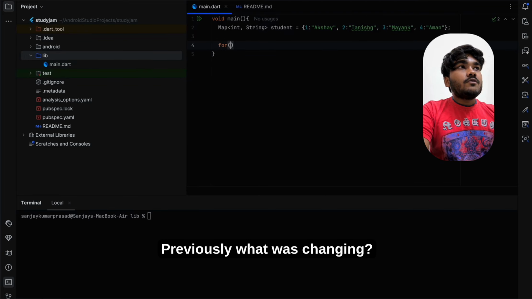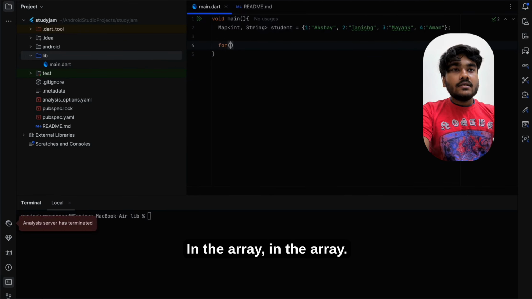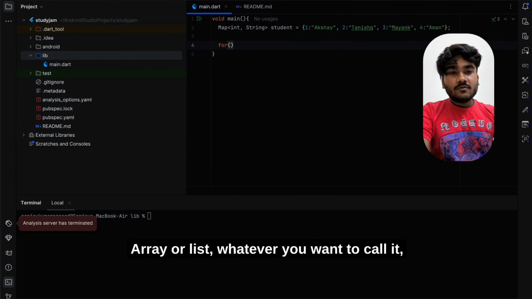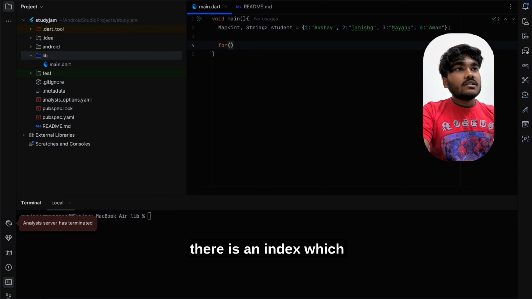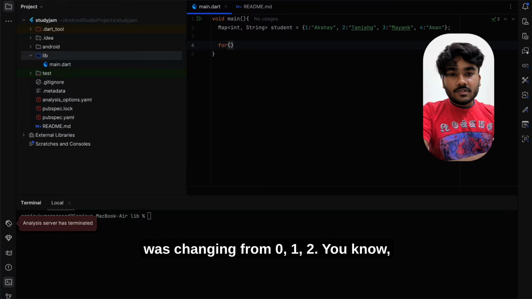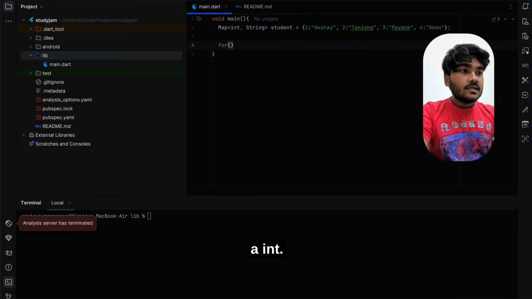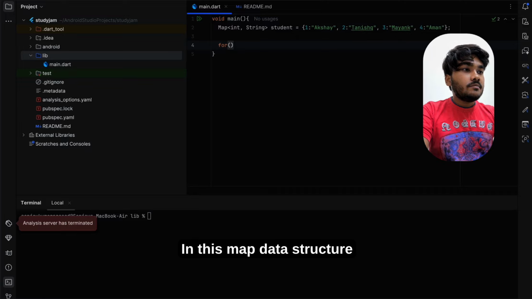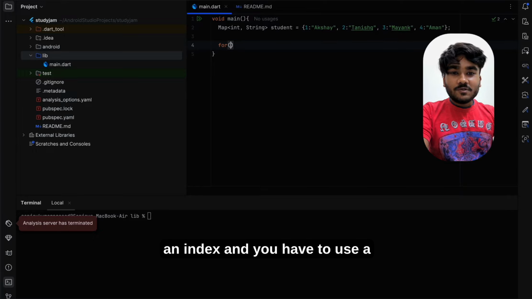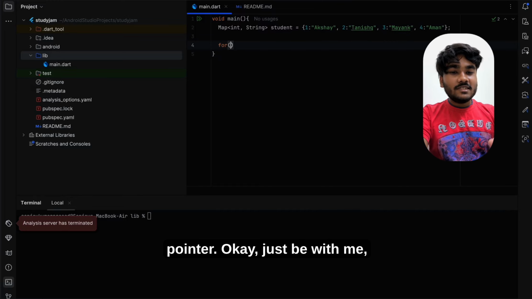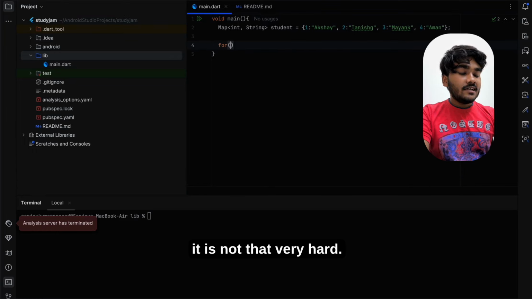Previously in the array or list, there was an index changing from 0, 1, 2, and you knew its type was int. In this map data structure there does not exist an index, and you have to use a pointer. Just be with me, it is not very hard.